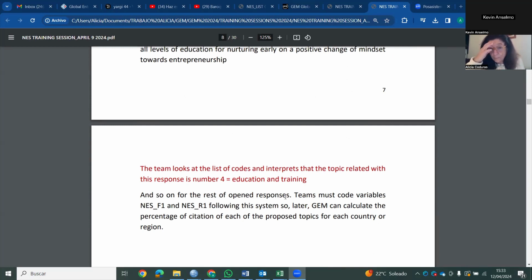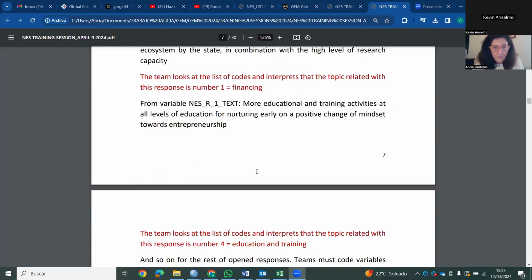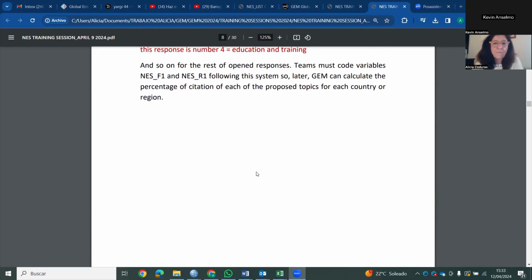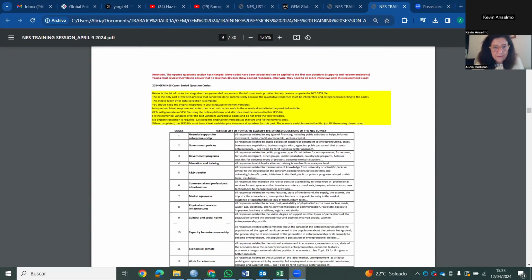If you have interviewed 36 experts, you are going to have 36 open responses for this variable for supports for entrepreneurship and 36 for recommendations. So you need to code 36 texts using this list, okay?